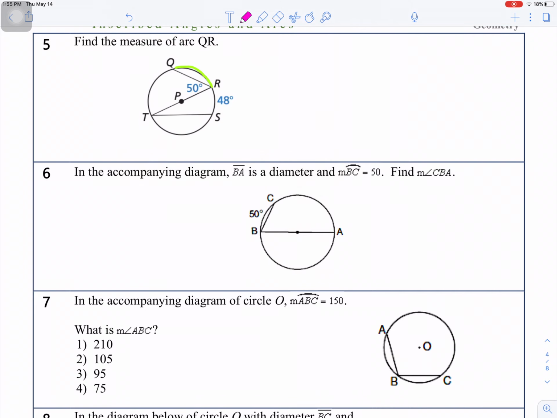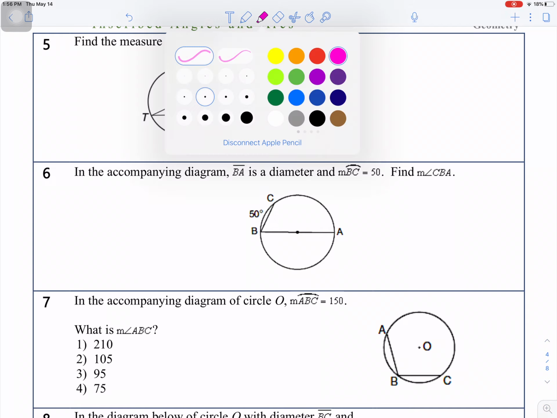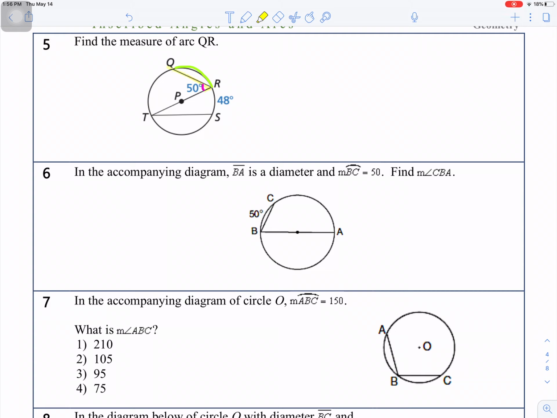What could I figure out here? All right. Well, I have an inscribed angle as half of its arc. So if you take this 50 and you extend where that angle cuts into the circle, and double the 50, you get 100 right here. Okay? And this is actually a diameter because of that point. And so it's cutting the circle in half. So the arc we're looking for right here has to be, I think you can figure that out.